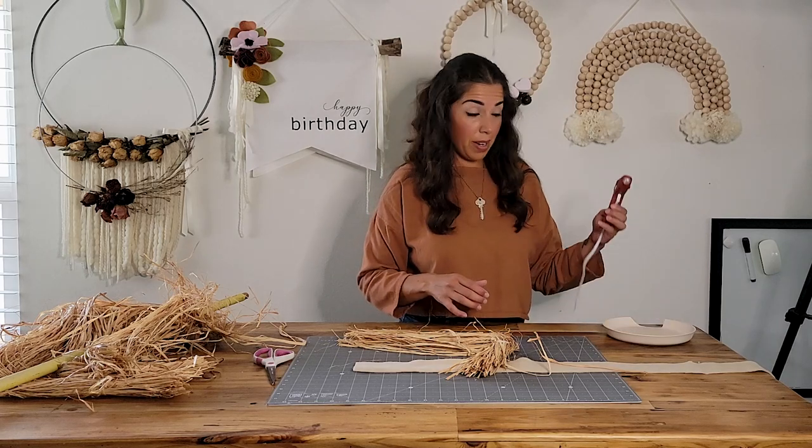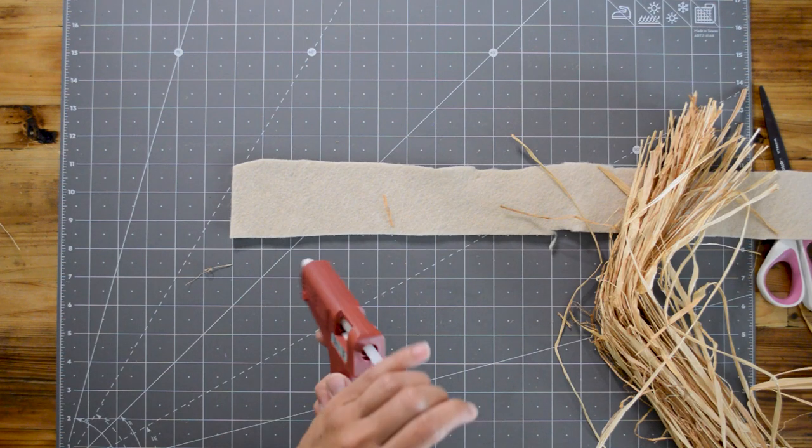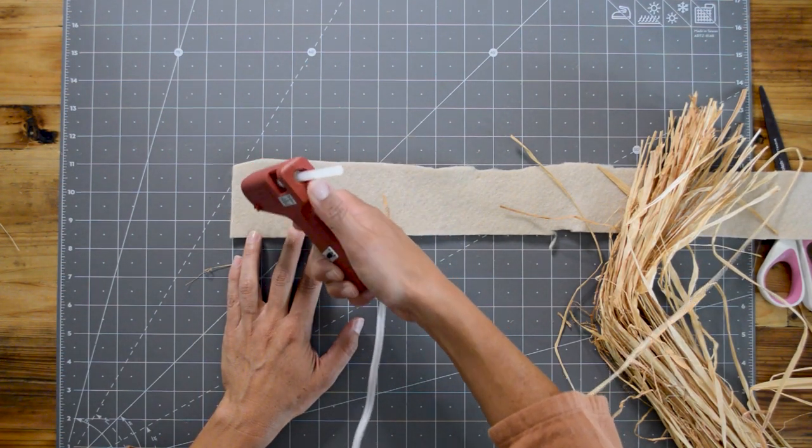I have my glue on standby. If you haven't already turned your glue gun on, turn it on now. All right, let's place some glue all up and down. I'm feeling I'm going to be using a lot of glue here.